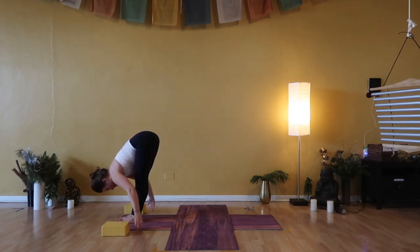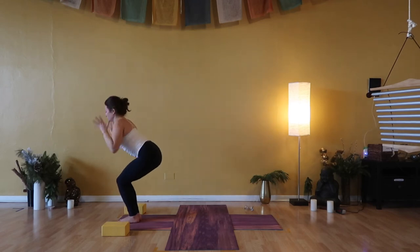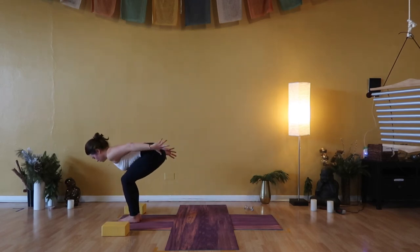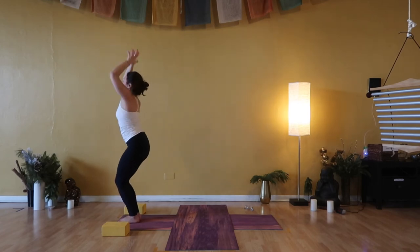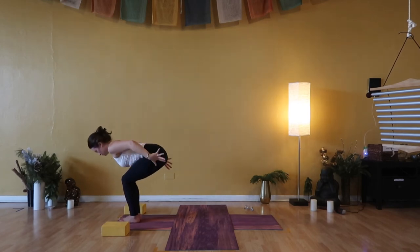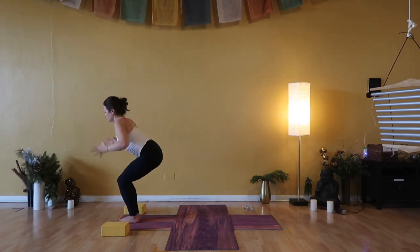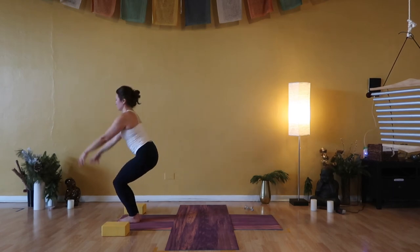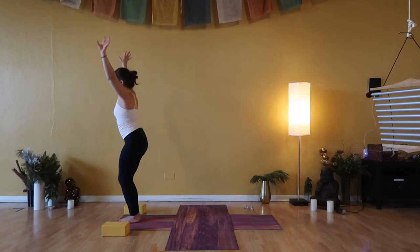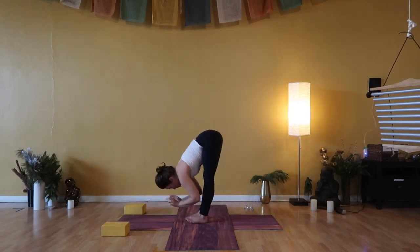Inhale, chair pose. Exhale, chair plane, ribs to thighs, stretch back. Inhale, chair pose. Exhale, chair plane, fluid but strong. Inhale, chair pose. Exhale, chair plane, chest to knees. Inhale, chair pose. Exhale, forward fold. Inhale, halfway lift, smooth middle spine.